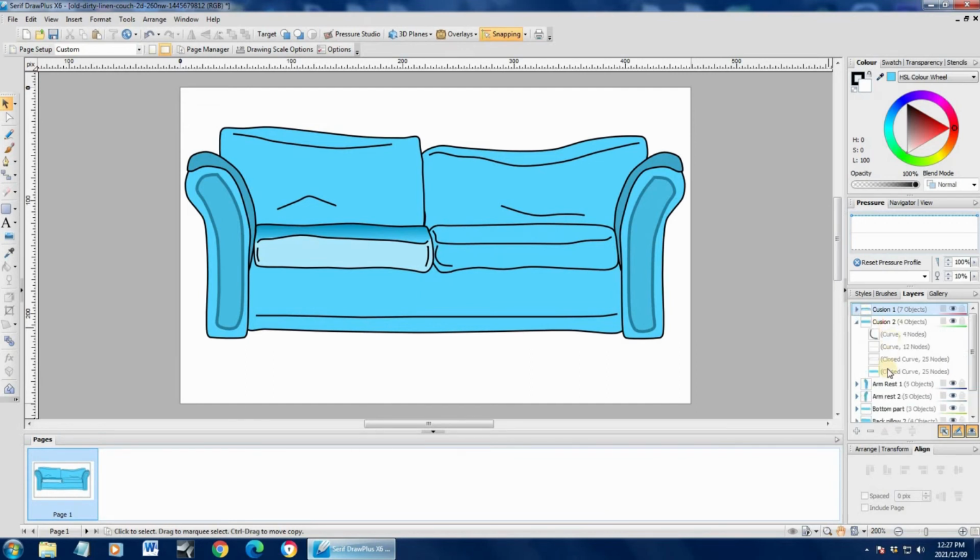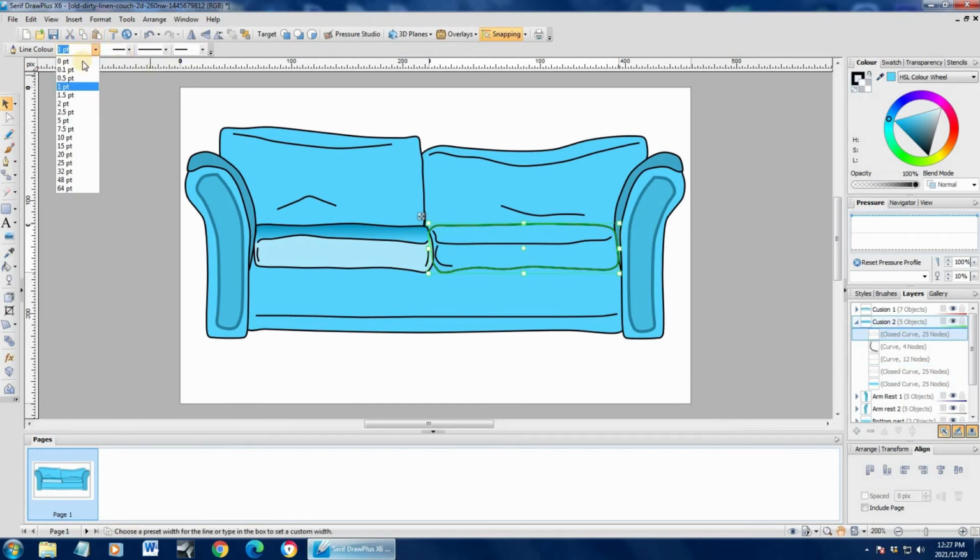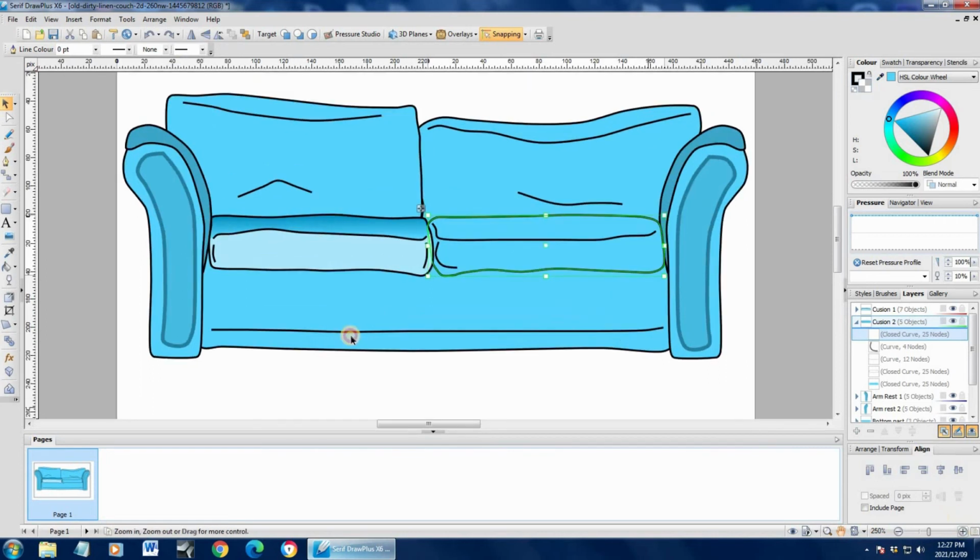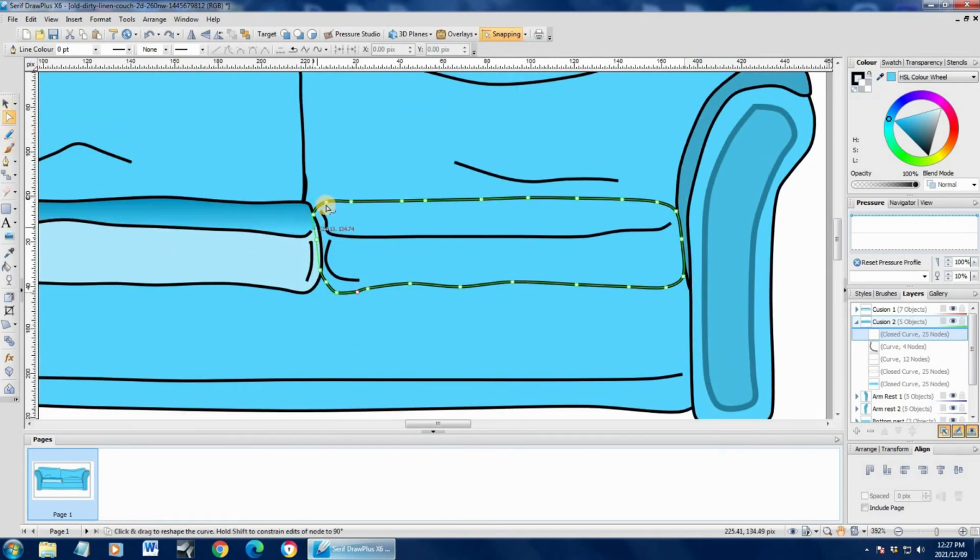So let's create this one. Copy, paste, remove outlines, and then we drag everything in on the back of that line. Like so.